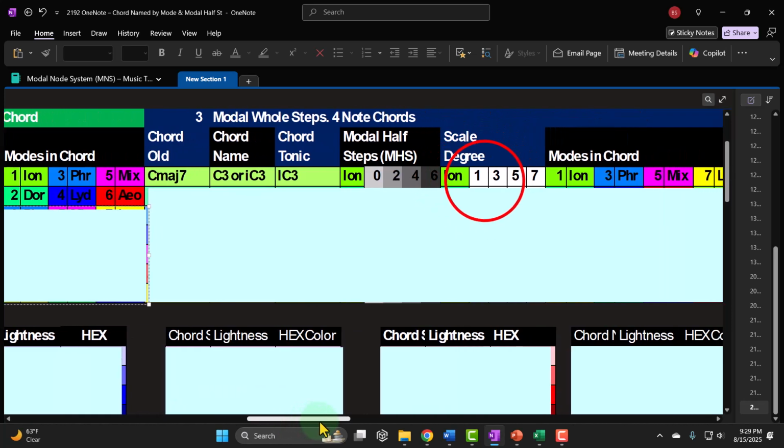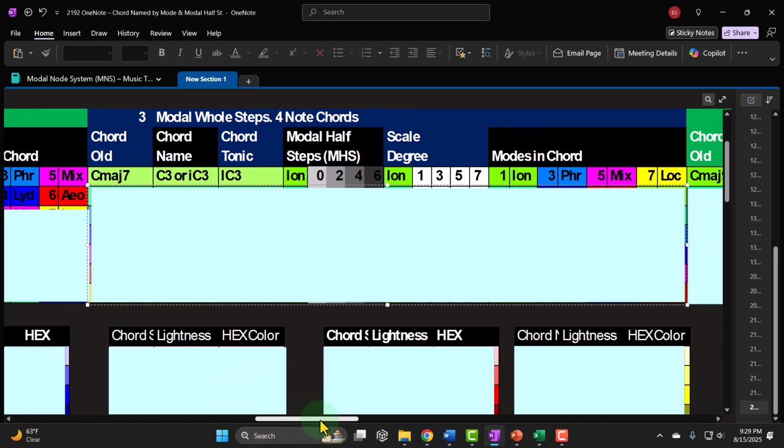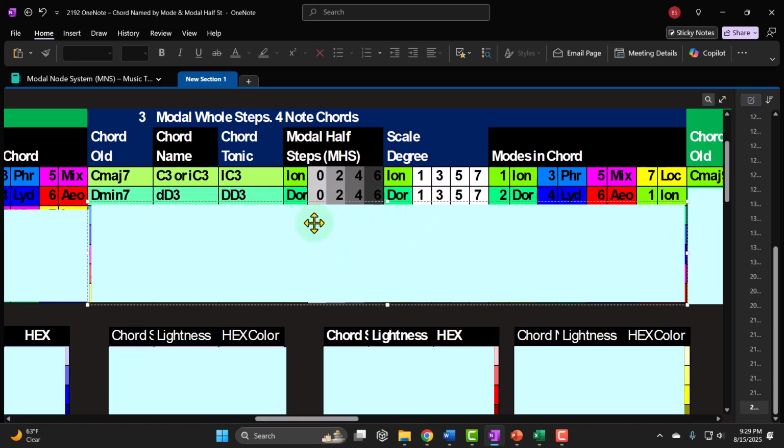Okay, so then, what if I go up another note? Then we're going to say that would be a D minor 7. Now you get the D minor 7 confused, whether it's built off the Dorian or whether it's built off the Aeolian or the Phrygian still. So it would be easier or better, more specific functionally to call it a 4-note Dorian chord, or a Dorian 3 chord, meaning Dorian plus 3 modal whole steps to get to the last note.